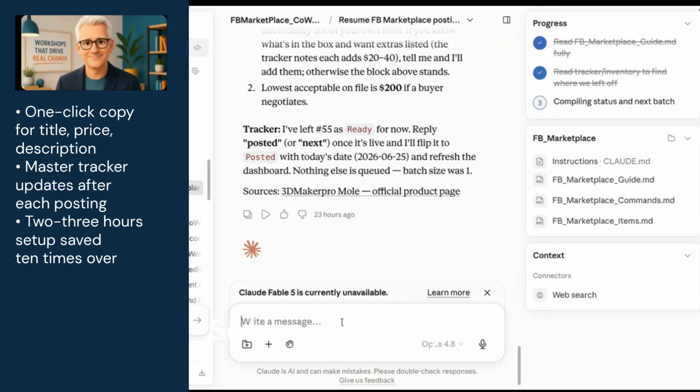So I created a project for a bunch of things I've got to sell. It would have taken me a ton of time. I spent 2 or 3 hours creating this project, and that probably saved me 10 times the amount of time of doing it manually myself, and with better quality. So this is an example of a project.